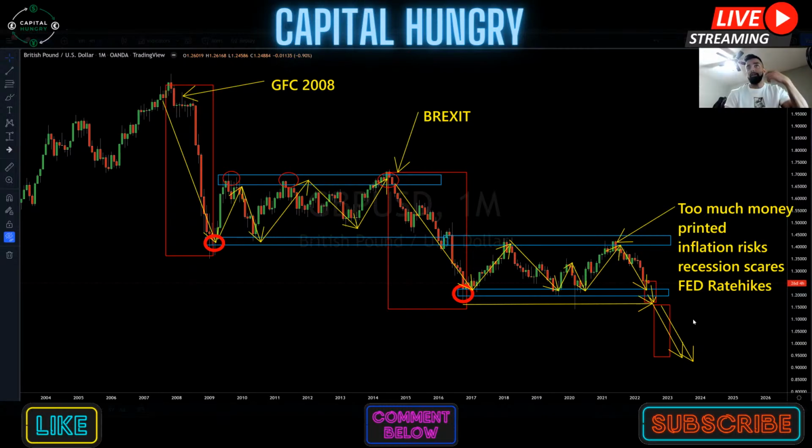Now you could bring to the table, hey Jeev, I know the Federal Reserve is starting to raise interest rates, but we also have the Bank of England raising interest rates. Wouldn't this make GBP more bullish as well? Isn't hiking of rates bullish for the British pound too if the Bank of England does it? Yes, it is, but not against the US dollar.